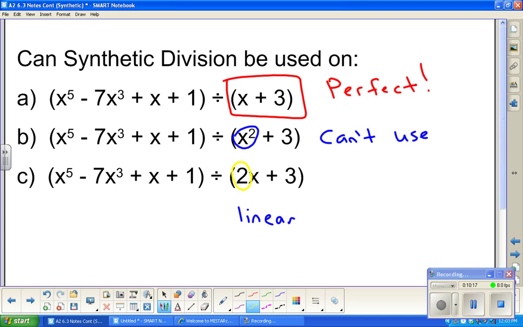Okay, so if you wanted to, it can be done, and I'll show you one, we'll do one, but you would have to divide all the terms by 2 to make that 2 become a 1. And sometimes that's going to cause you to get a bunch of fractions in your problem. But it's doable, and if you hate long division and you see a problem like this, I'll show you, you can do it the new way. But if you don't mind long division, you might want to just do it that way. Okay, because again, it's going to get some fractions.